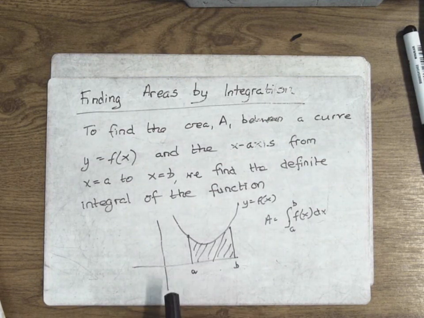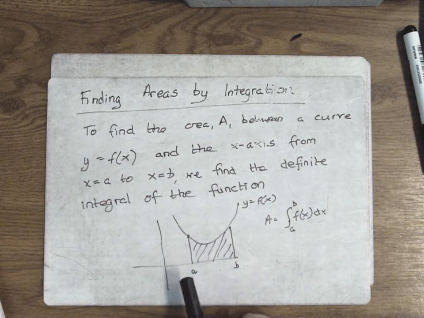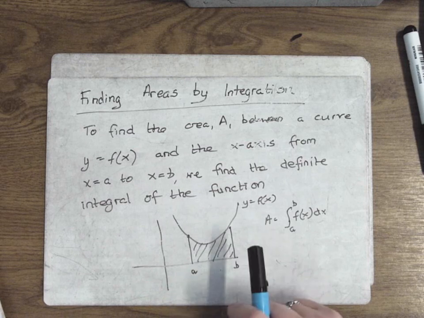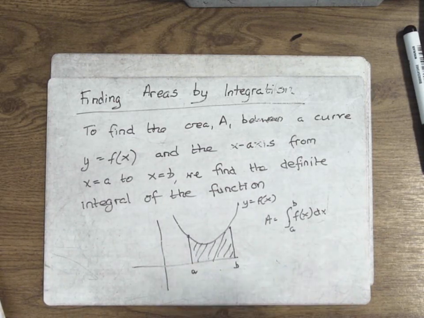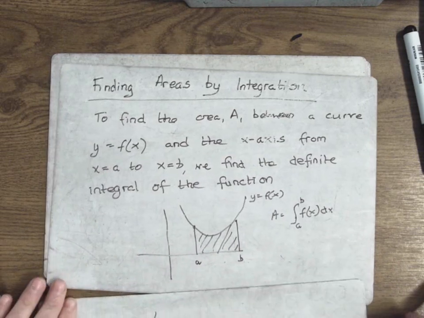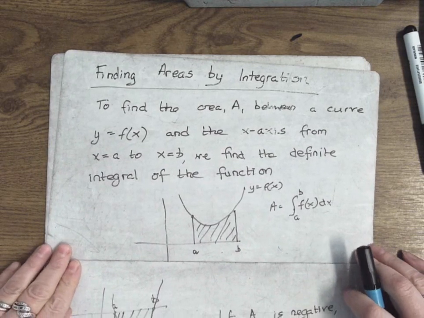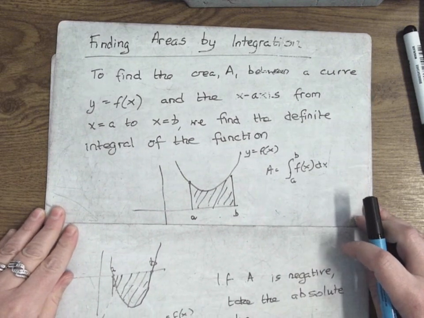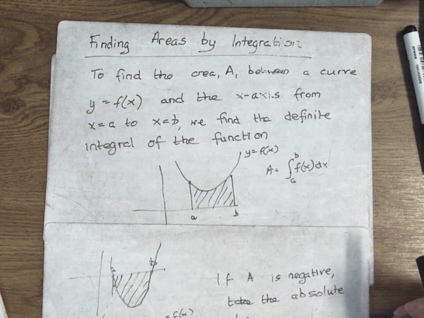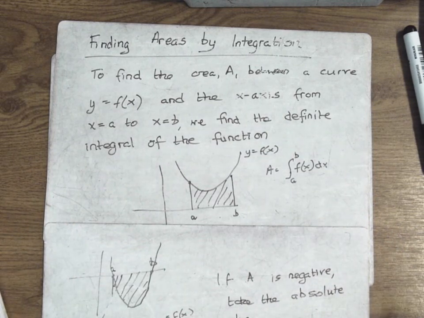Right, here the area was above the x-axis. So when you work that out, above the x-axis, girls, it turns out to be positive, right? If the area you're measuring is above the x-axis, the answer is going to be a positive number. But if the area you're working out is below the x-axis, right, like here, it'll turn out to be negative. You can't have negative area, so you take the absolute value. That just means drop the minus sign, take the positive value.